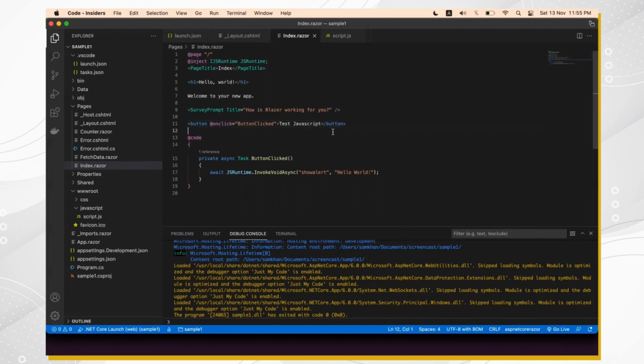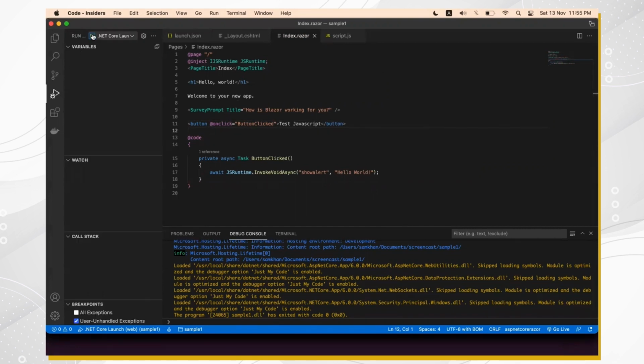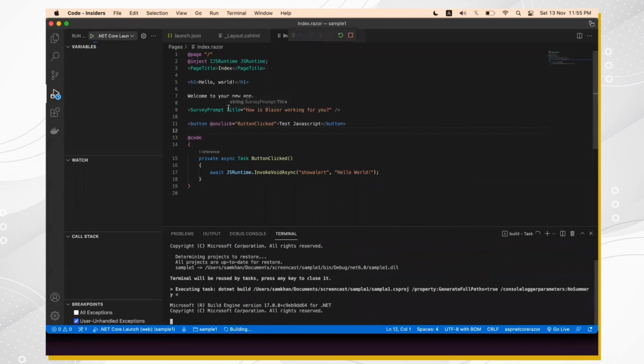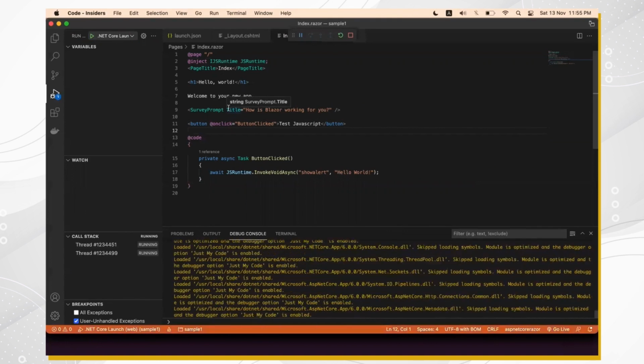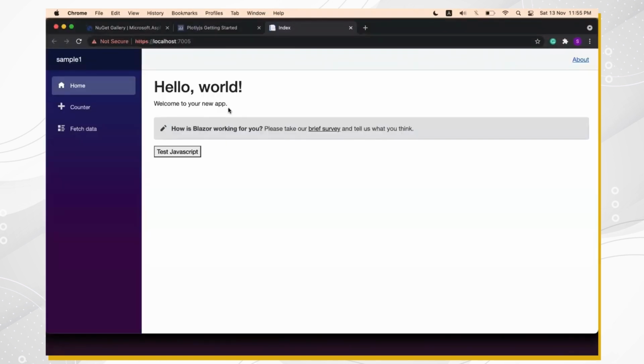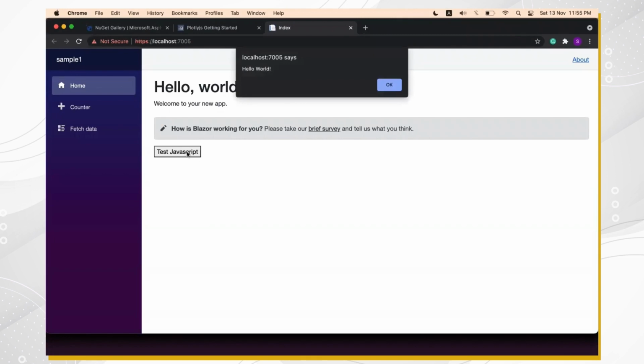Let's see if you're able to invoke that JavaScript function from the Blazor component. All right. Let's run the app one more time. Okay. Voila. All right. So we are able to successfully call the JavaScript function. Awesome.